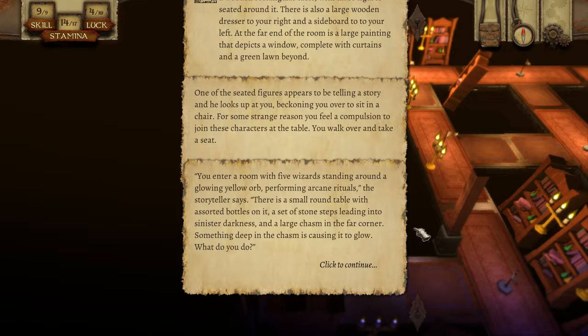You enter a room with 5 wizards standing around a glowing yellow orb, performing arcane rituals. Wait, he's running a D&D game. Performing arcane rituals, the storyteller says. There is a small round table with assorted bottles on it, a set of stone steps leading into sinister darkness, and a large chasm in the far corner. Something deep in the chasm is causing it to glow. What do you do? This guy's running a D&D game in the maze.